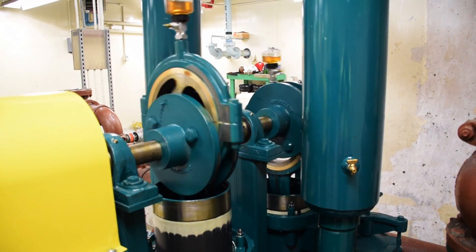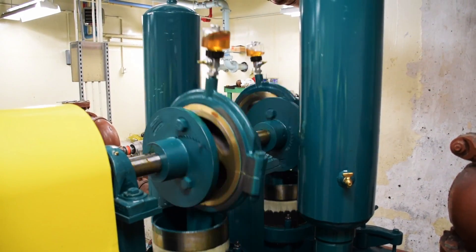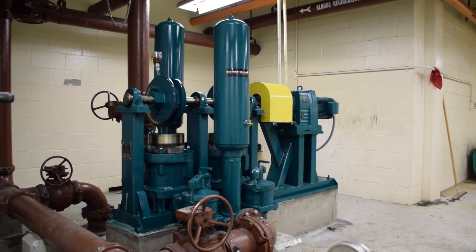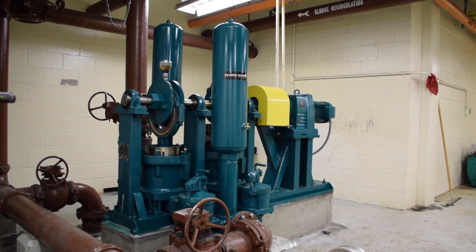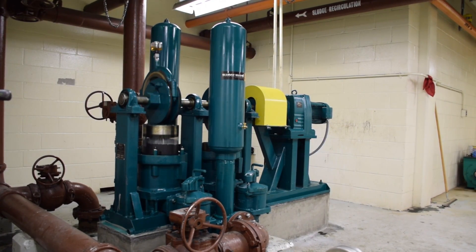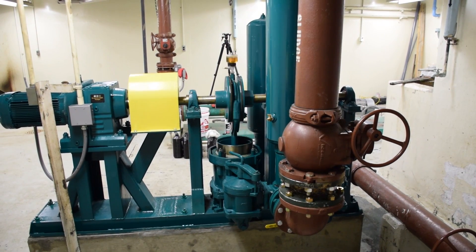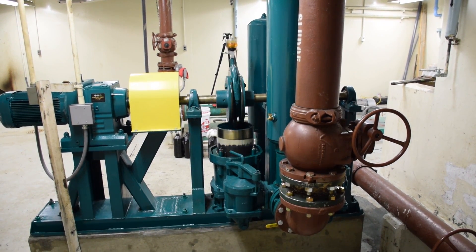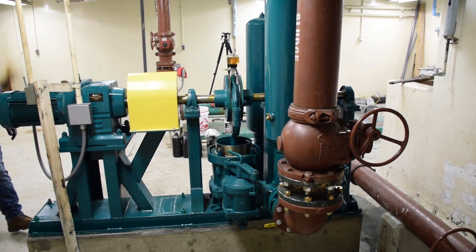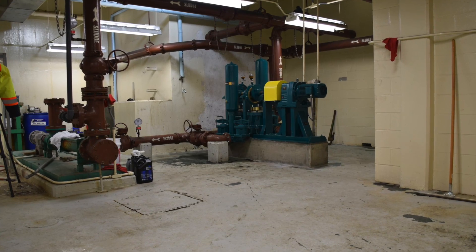This wastewater treatment plant selected WasteCorp's SludgeMaster PE942 plunger pump with direct drive motor and 4-inch ANSI connections. The PE942 plunger pump is capable of pumping municipal sewage up to 170 gallons per minute with up to 180 feet of head. The facility also selected an advanced pump packing system with Kevlar and Teflon rings to provide the ultimate in leak protection.